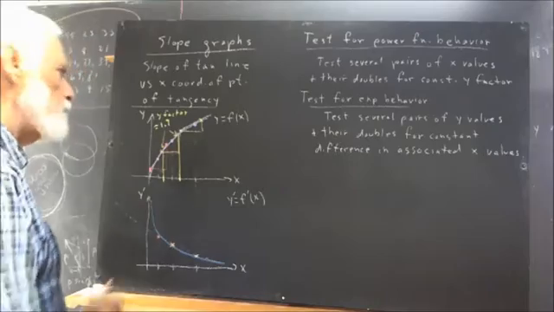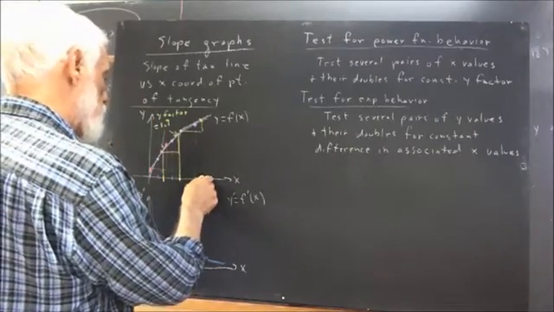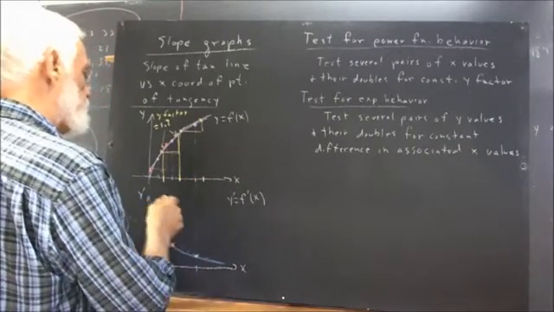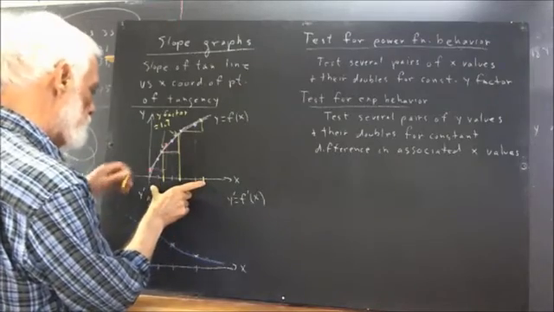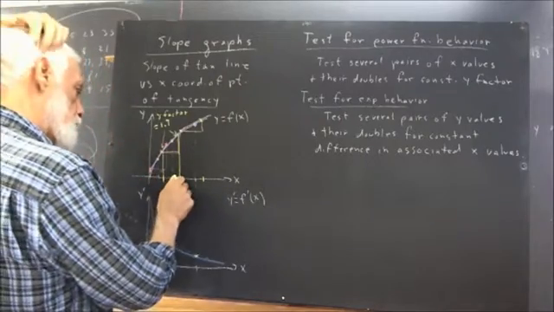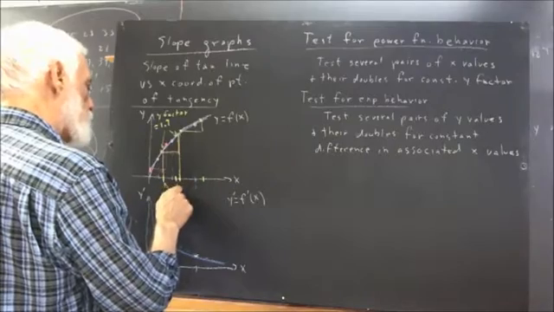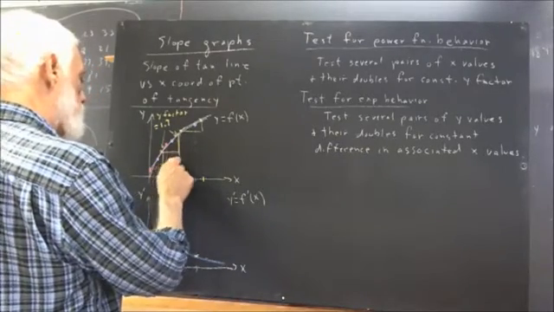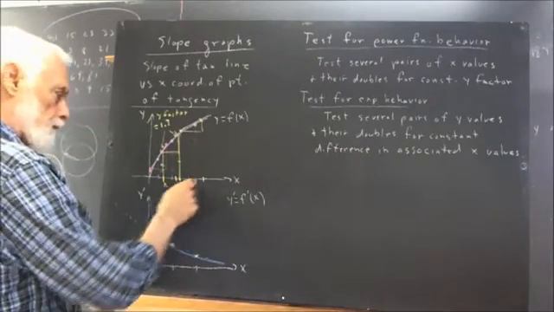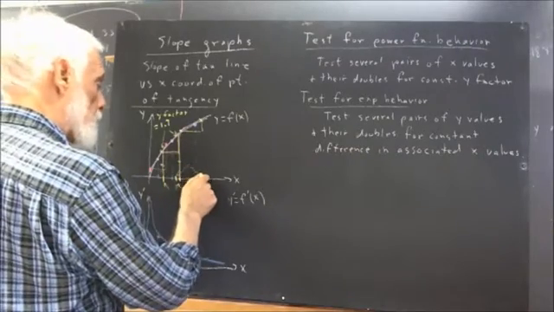Okay, now, I'm going to choose two other doubling x values. Let's see, I'm going to go out to here, and I'm going to take half of that value. Well, the midpoint between here and here, it's not here, it's a little to the left of this. So I'm going to take this. Now I'm going to put a couple of arrows here to indicate that I'm comparing this value to this value. These are the two x values.